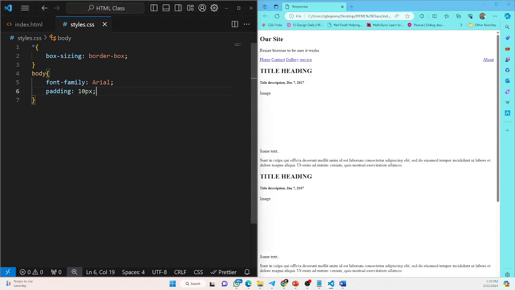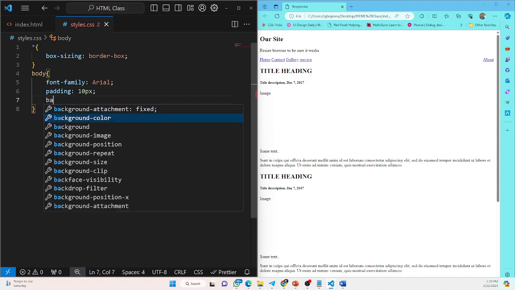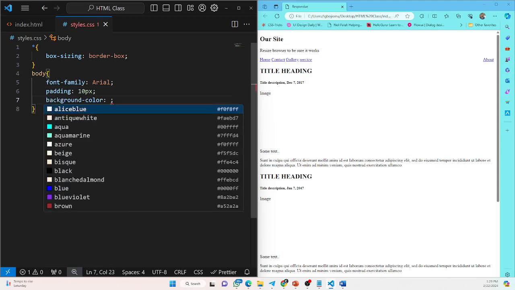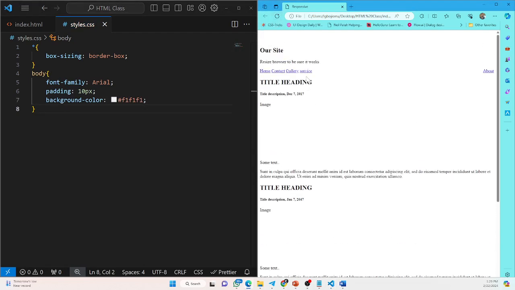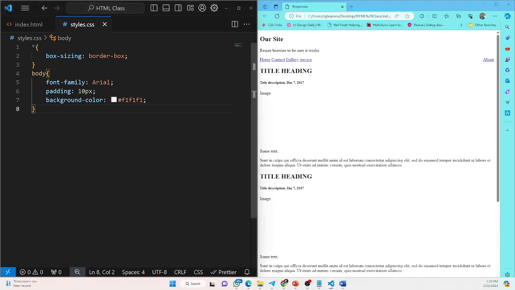I don't know why it's not showing. And background color of, I want to use F1, F1, F1. All right, so reload. Just believe it's working.